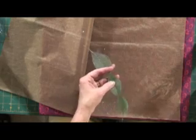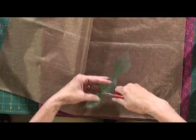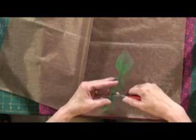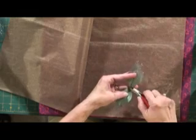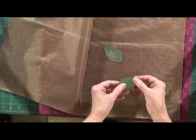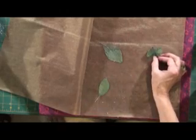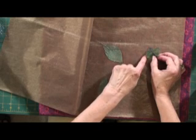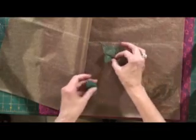And then I just need to take my wire cutters and cut those apart. So then I can take my leaf and mold it into whatever shape I want. I can either glue this to my project, or if you'd rather sew it on, you could satin stitch those edges down, or straight stitch them for that matter, but it'd be pretty with a little satin stitch on it. So that's how we make moldable leaves.